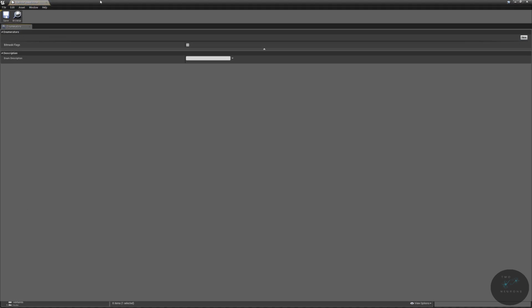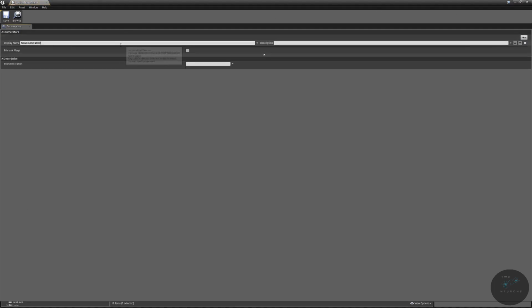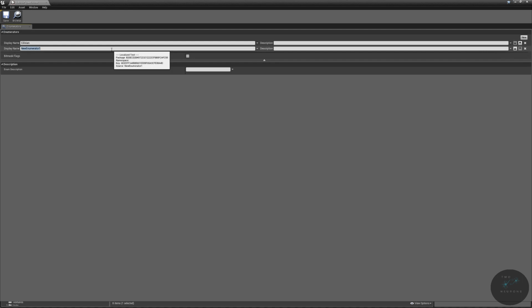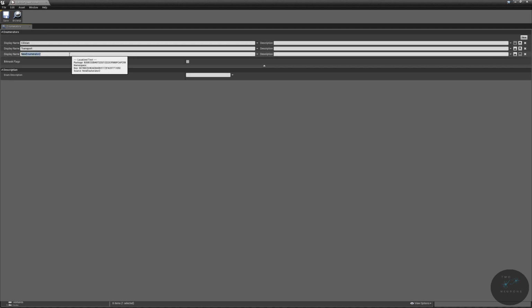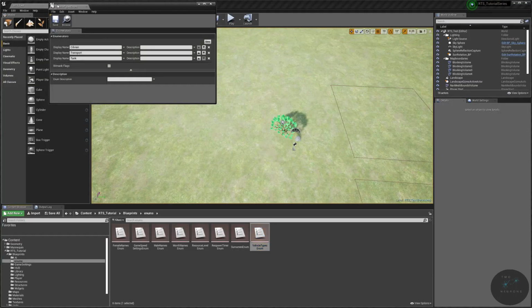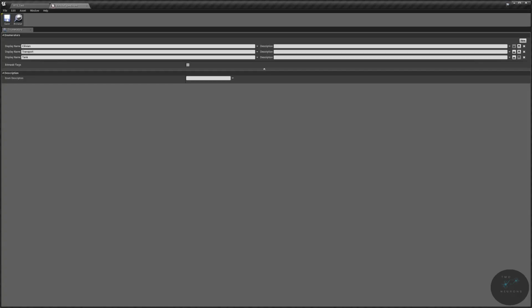In here we are going to have civilian, just in case you want civilian transport. We are going to have transport, which is what we will actually be working with in general. And I'm just going to add another one in for fun, tank, just to give you an idea of what you can do with the master later on.